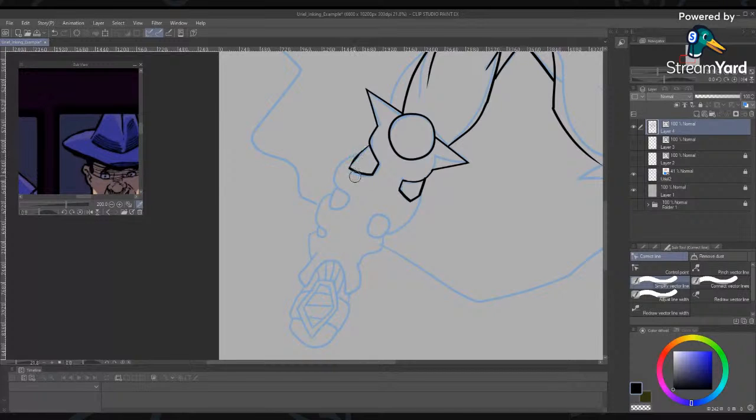Okay, O. See, that's the problem right there. The line. So there, that's the artifact. There it is. Couldn't find the artifact. So now that this has come to this, I am going to go ahead and see if I can connect those lines. Okay, yep, that worked. Now I'm going to simplify the vector lines.